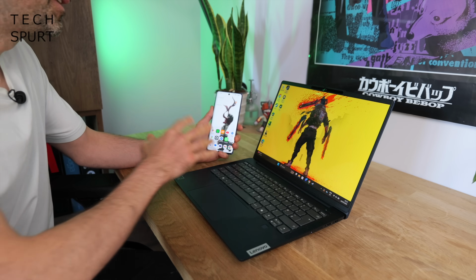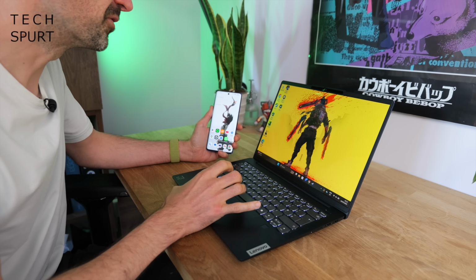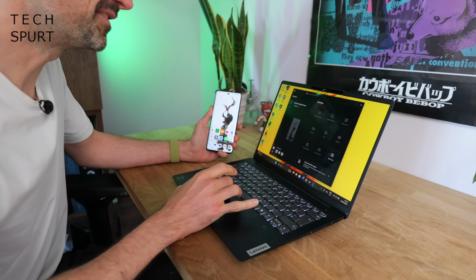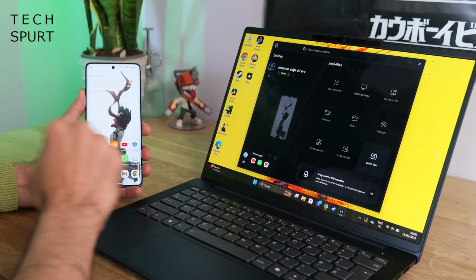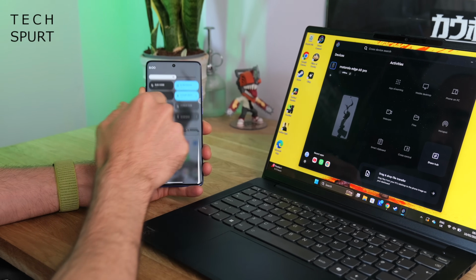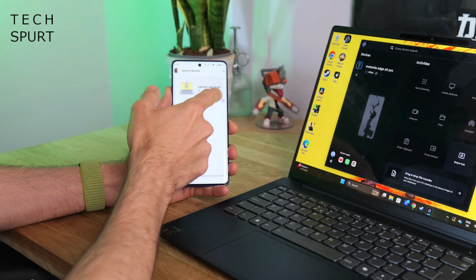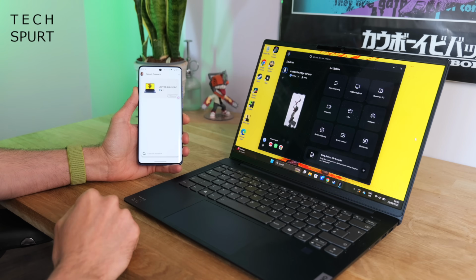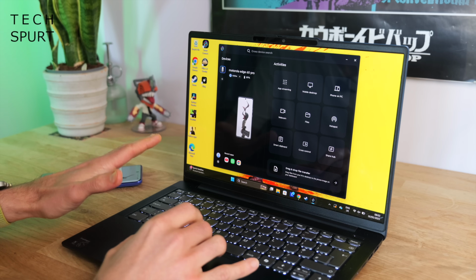And another Motorola feature that takes some of the pain out of everyday existence is SmartConnect. And this allows you to quickly pair your smartphone up with your laptop, tablet, etc. So for instance, here on my Lenovo laptop, I've downloaded that SmartConnect app. Now all I've got to do is activate SmartConnect on my phone, and the two will pair up instantly. And you got loads of benefits here.